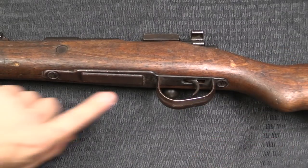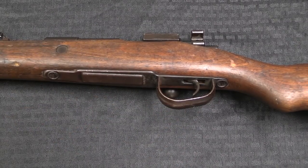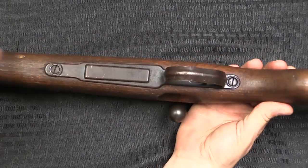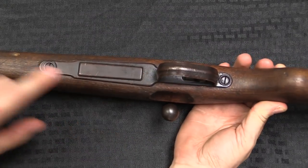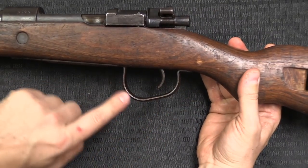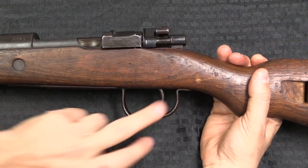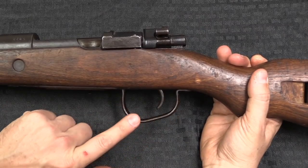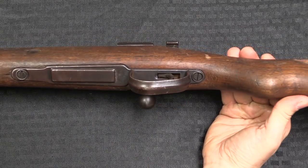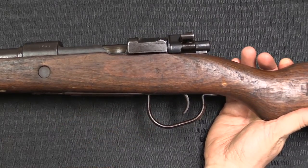When the war ended they didn't have a whole lot of these, and they didn't have the capacity to make more — not this exact style, but the original German pattern. So what they did instead was tool up to make their own floor plate and trigger guard assemblies. They actually took the US 1903 A3 as inspiration for the style of the magazine floor plate, and then gave it this distinctively bulged trigger guard to allow the use of gloves in cold weather when firing the rifle. This is very distinctive and is always post-war — these were never used on German military World War Two production guns, because they simply didn't exist during World War Two. It was only when German parts ran out that these were put into production.